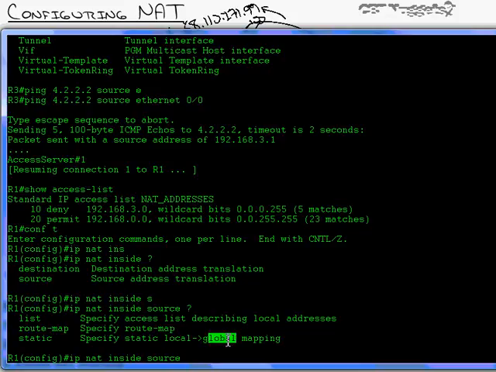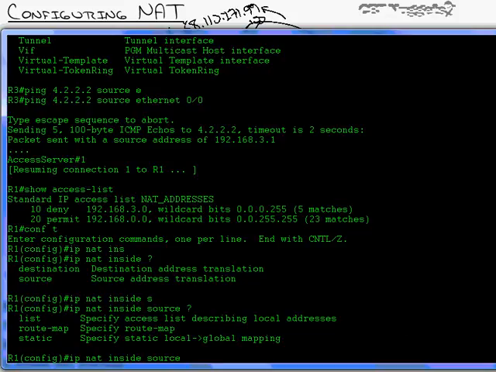Now, let me stop right there. If I would have said IP NAT outside, all it would do is say, well, you want to map global to local. So you would just type the outside address first and then the inside address second. Typing IP NAT inside lets you type the inside address or local address first and the outside address second. That's really the only difference between the two. It's just what direction are you looking from? What direction do you prefer? But functionally, they're the same.